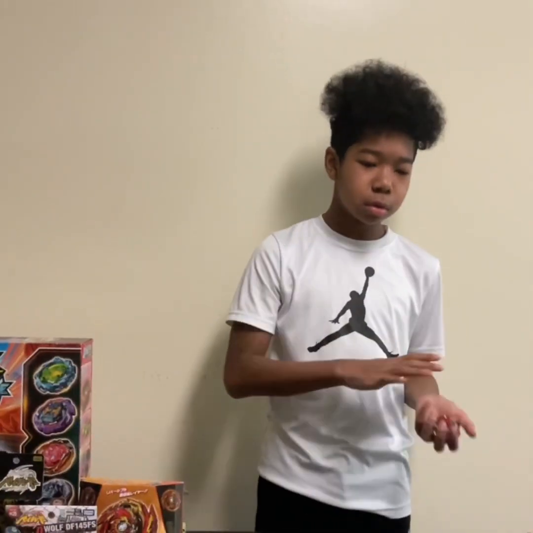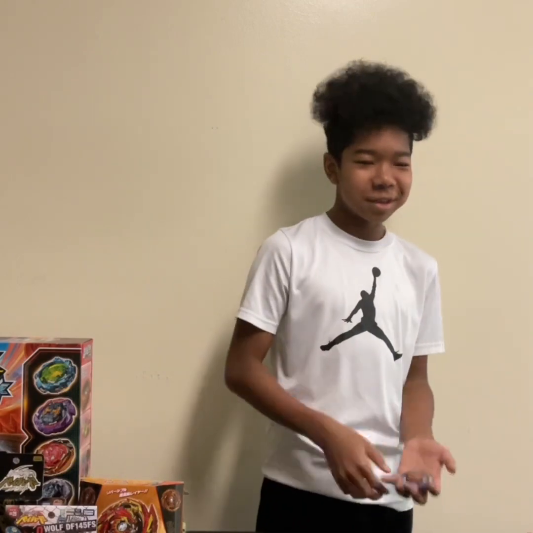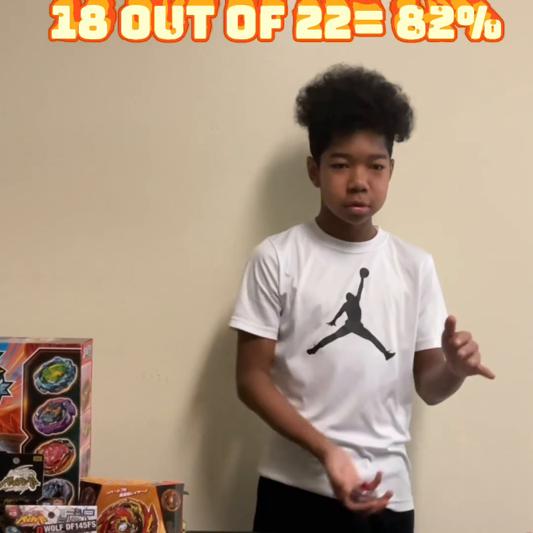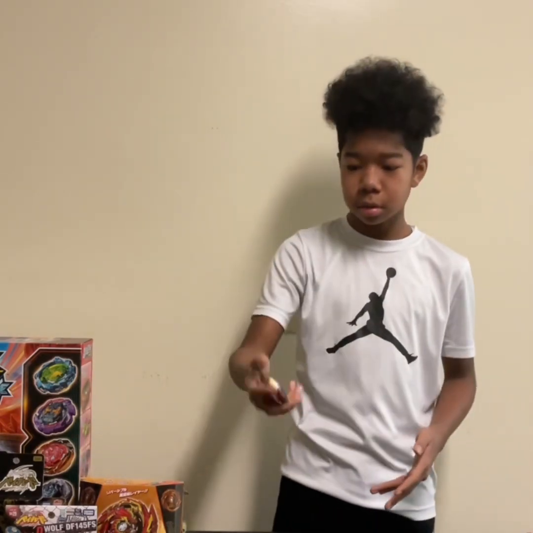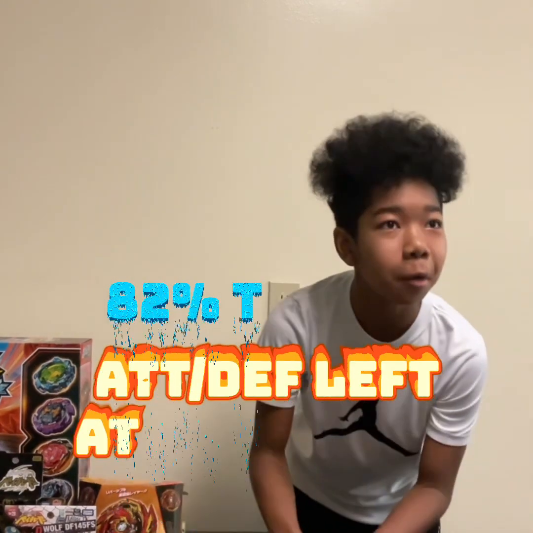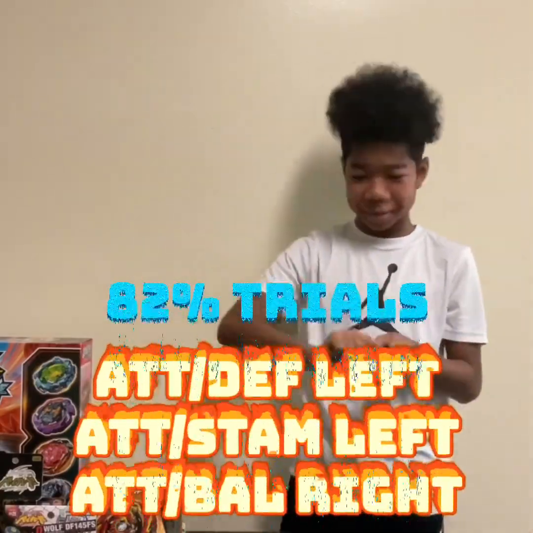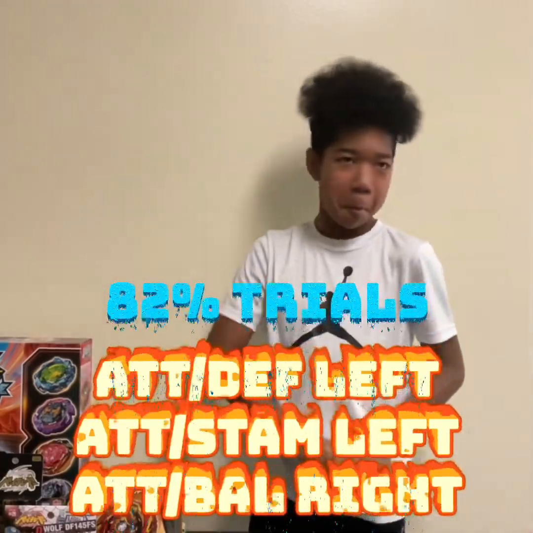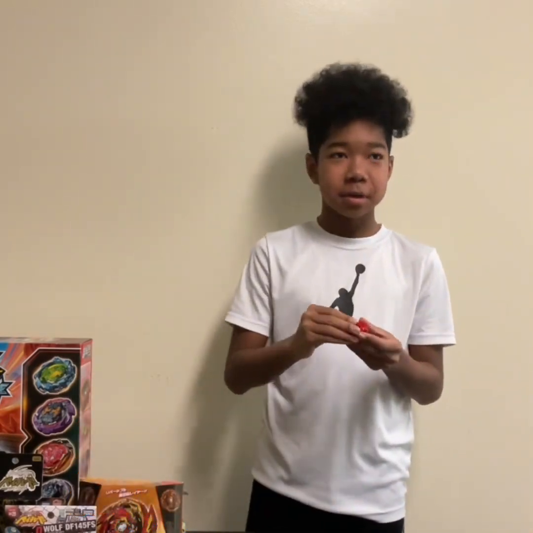So welcome back, Fenner Time family. So, Zest Achilles, what is Cam doing? Zest Achilles in attack defense to the left finished off with 18 out of 22 for 81.81%, which equals 82. He actually did this three times before. He did it in attack defense left. Cam, this dude, did it again for attack stamina to the left for the same thing, 82%. And then he did it for attack balance to the right. Same thing, 82%.